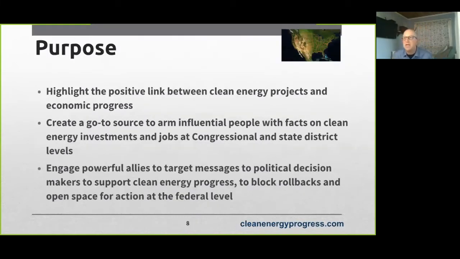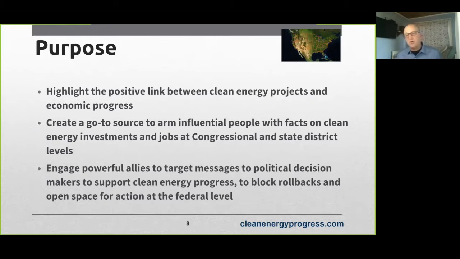So the purpose of these maps is to link knowledge of clean energy projects to places in America, and to organize that knowledge at relevant political scales. So these maps can be looked at the organization of the state level, of the county level, as well as at the electoral jurisdictional level. So if you want to go speak to an elected official at the lower house in your state, you can organize clean energy jobs, investment, and project data at specifically that electoral jurisdictional level. And I'll show you how that's done in a little bit. It's just a few clicks of the map.